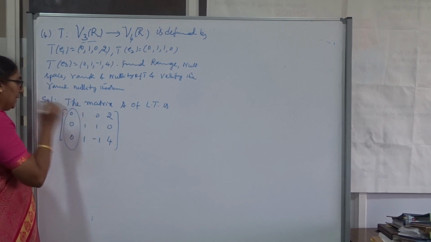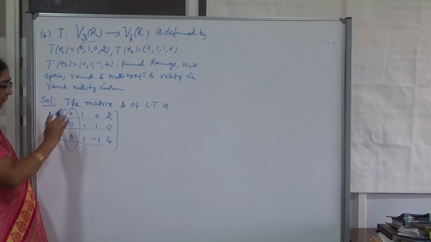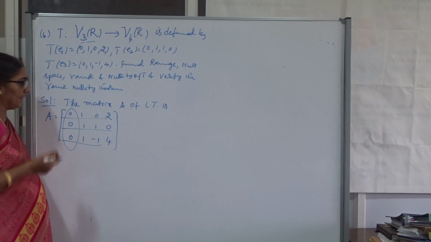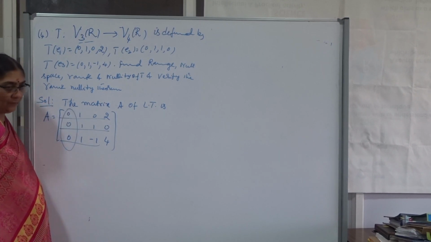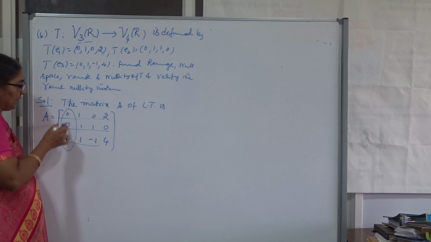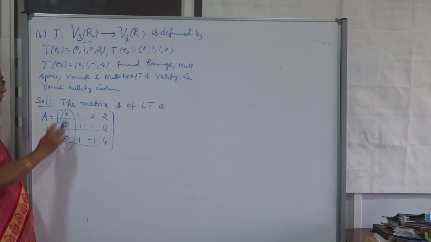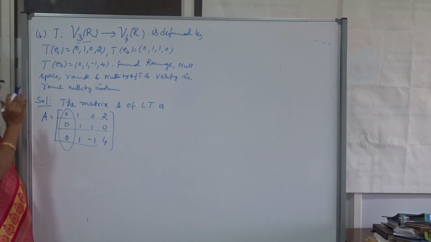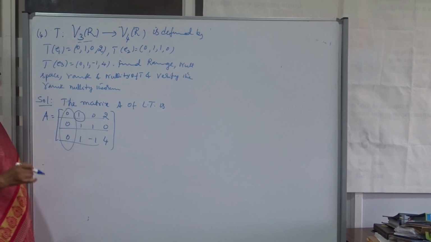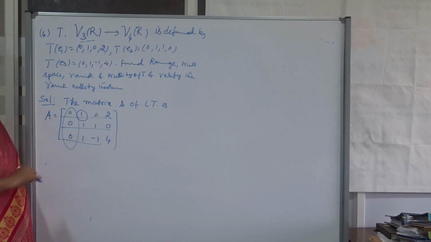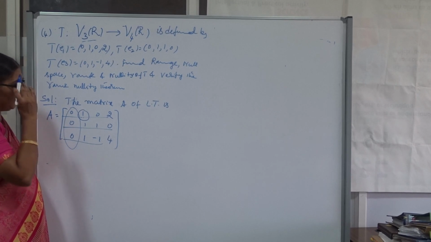Observe very carefully. In each of the rows, the first element is 0. In such cases, we are neglecting that. What are we telling the students? Always the first row, first element must be non-zero. But here, in all 3 rows, the common entry is 0. In such cases, we tell the students to neglect that column. The pivotal column starts from the second column. The second column itself is the first pivotal column. That's why I am taking this problem. These are the different types of ambiguities.